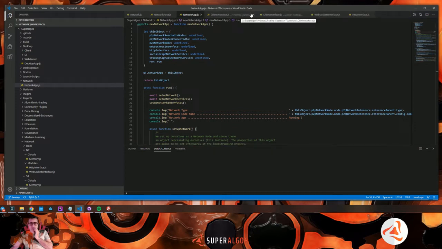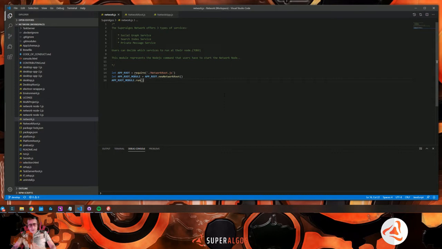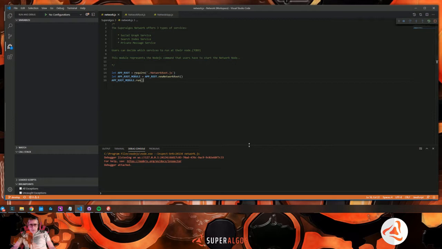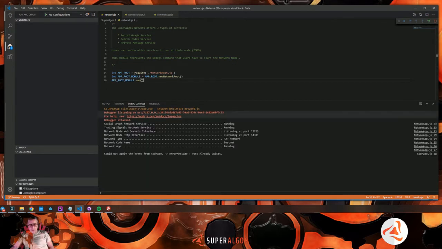So let me close all this stuff so I can give you a tour of this code. But essentially, if you want to run this, you just position yourself here and you hit F5, and it's going to run, and you can debug anything on this code, because now it's running inside Visual Studio.